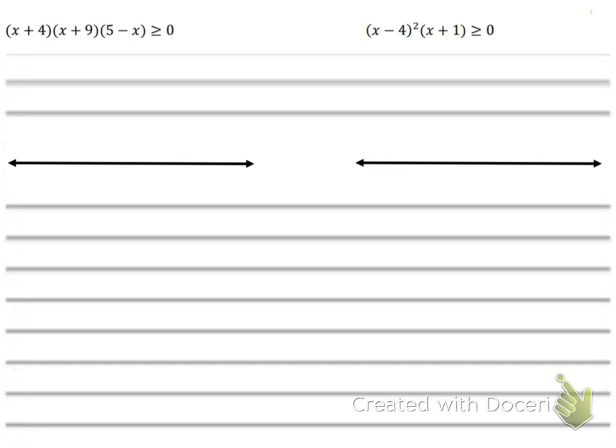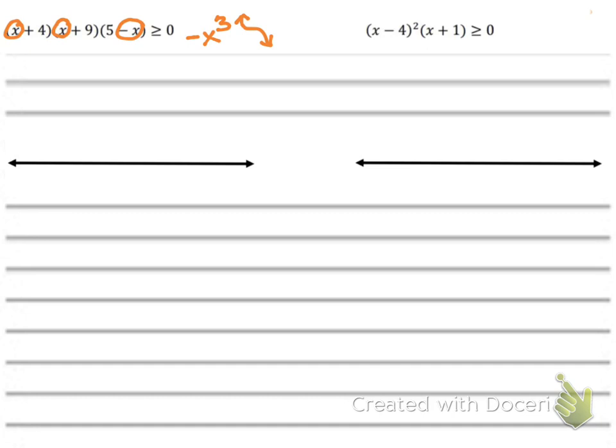Okay, so first thing, this guy is a positive x, negative x. So that's a negative x cubed, which means it's up to down. Right? Each of those factors has a single multiplicity, right? They're each to the first power. So that means each of those zeros is going to cross.